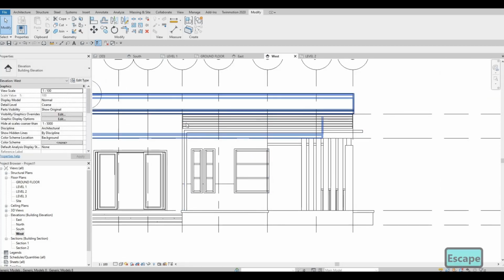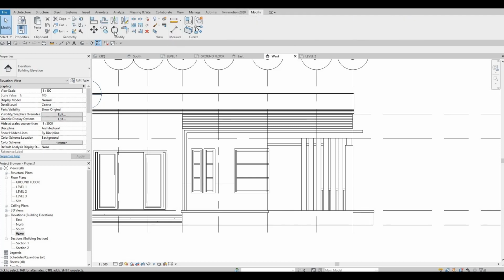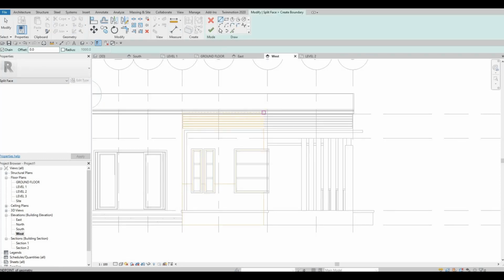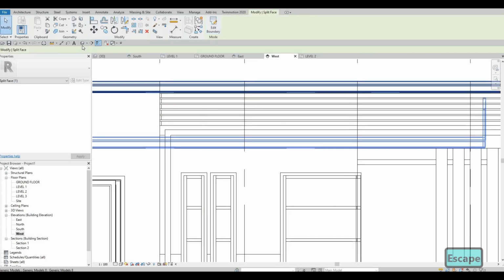And then let's do that at the top here. And then I'm going to change this as well. And click finish.